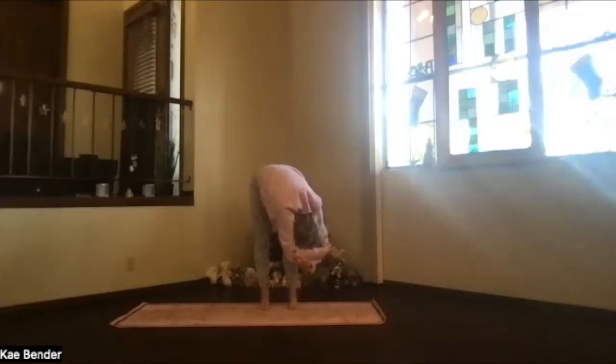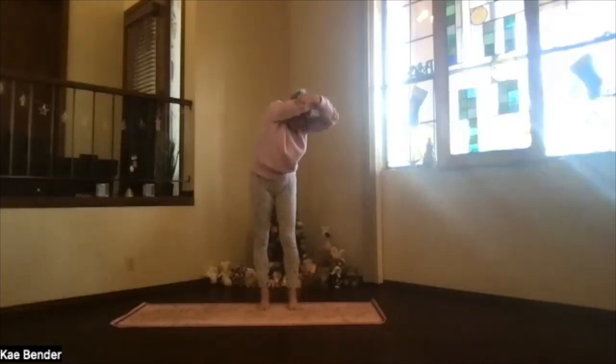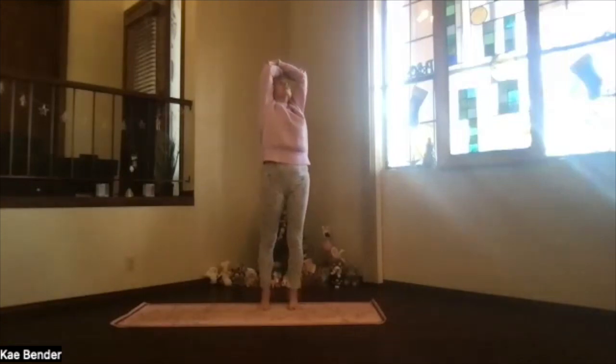Exhale, tension as you empty the lungs completely. And then breathing in, keep the twist, keep the weight on both feet, and lift your heart into the upper body back as you get to the top. Elbows back, shoulders down, stretch your head away. And again, a free three-part breath here, filling through the whole volume of your lungs.